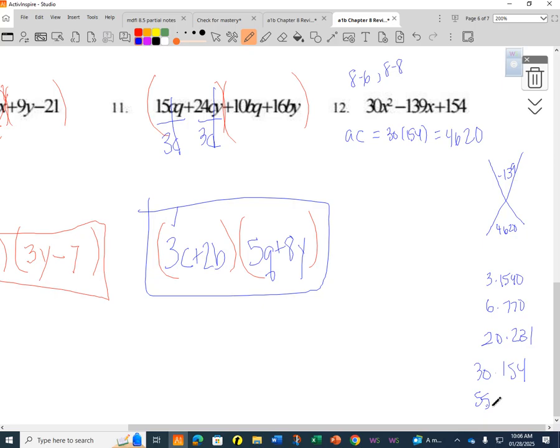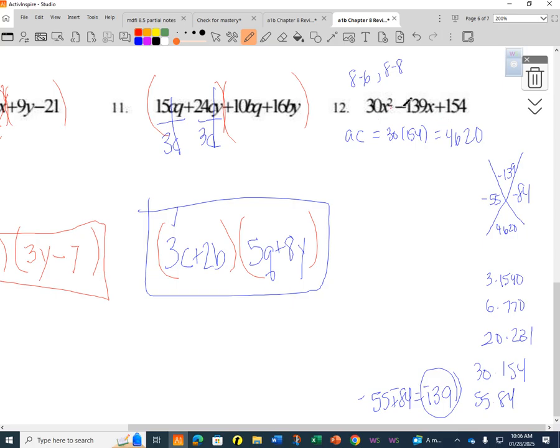So 55 times 84. What is the sum of 55 and 84? Jackpot. 55 plus 84 equals 139. Okay? So that's what we're doing. We're working until we get them close enough together and finding our factors. Now, these have to be negative, because our 139 is negative, so negative 55, negative 84.